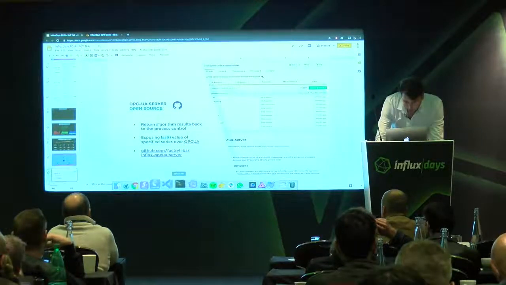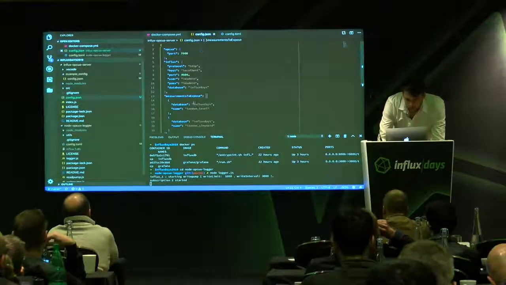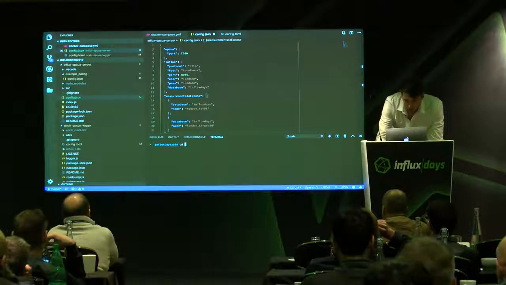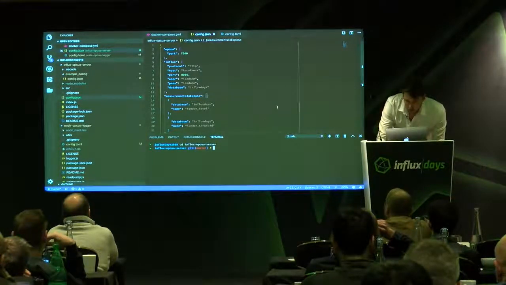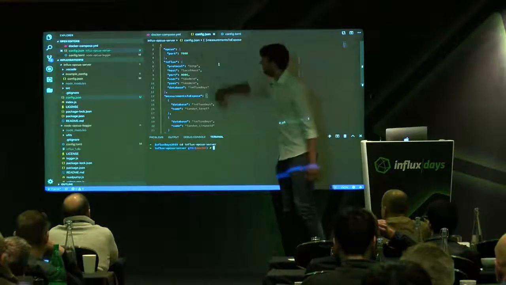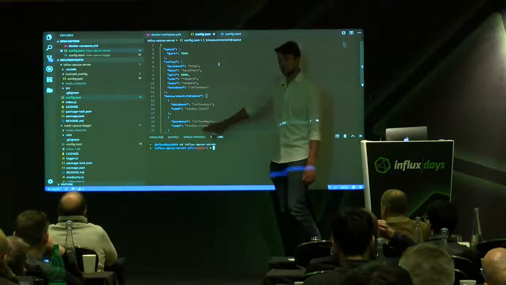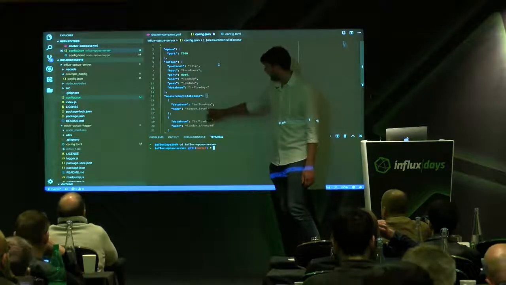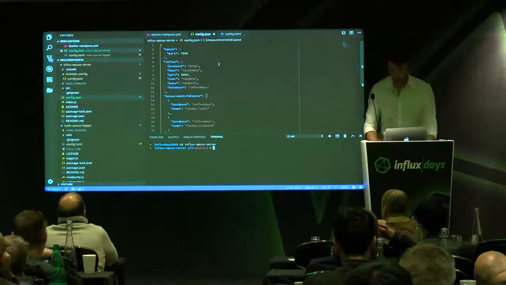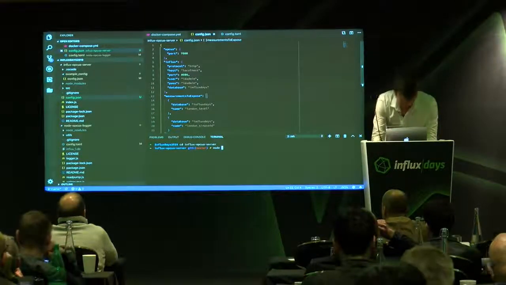You have, again, a config file. I'll just start a new session here. There we go. So I have this config file. I just say, please run on this port. This is the InfluxDB you have to connect to. And these are the measurements you need to expose. So in this case, the two measurements I was collecting earlier. I was collecting them, and now I want to give them back. That's nothing fancy, but normally it's something different.